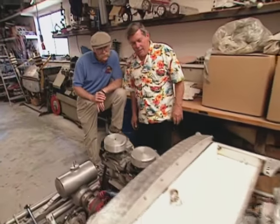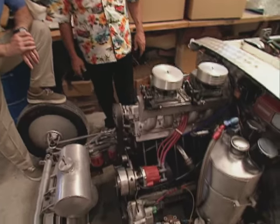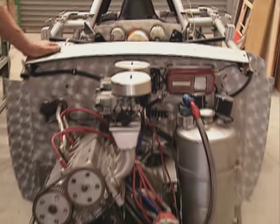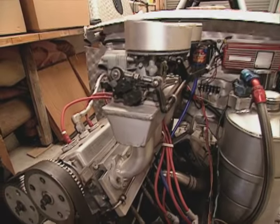Well, this is a mean looking little machine, Pete. What do we have here? This is a Model A Bonneville car. It belongs to Doug Ayers, one of the oldest salt cars, Bonneville cars still running today. It doesn't look much like a Model A. Well, the rules say Model A block. Okay, so it's a Model A block, but you've done a little bit of work on it. That's about the only thing that's Model A.